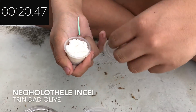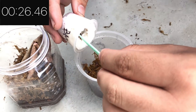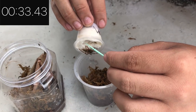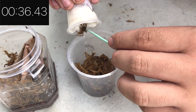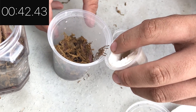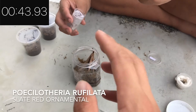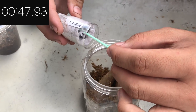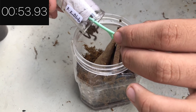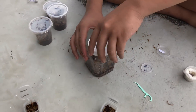Next up, the Thali Inse — Trinidad Olive. Okay, this one will bolt. I hope it bolts on you. Let's go! I'm gonna use my hand. No way. This is so far — if I want something to bolt, this is the last thing that will probably bolt: P. Rufillata. No way, it was so easy. I know, right? So unfair. Why do they always bolt on me and not you?